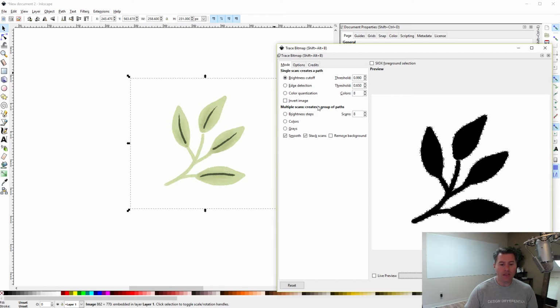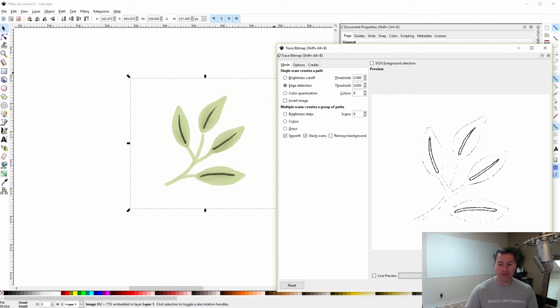For something like this, where I just want to turn the outline into something that I can turn into a 3D model, I'm going to go to Edge Detection and just click Update. That's not that good. What if I turn it all the way down? No, not that good. If I turn Edge Detection all the way up, also not that good.